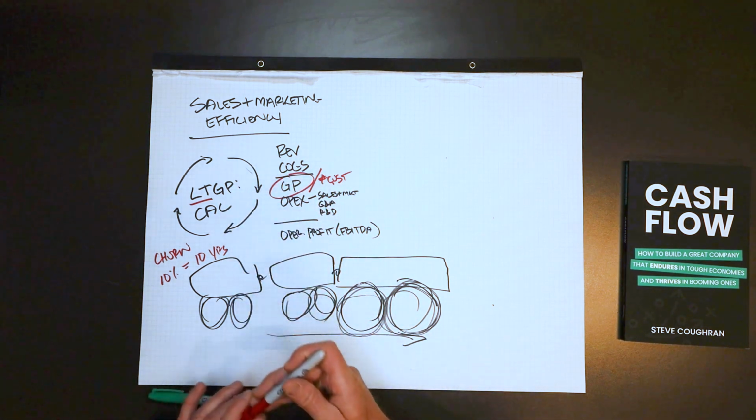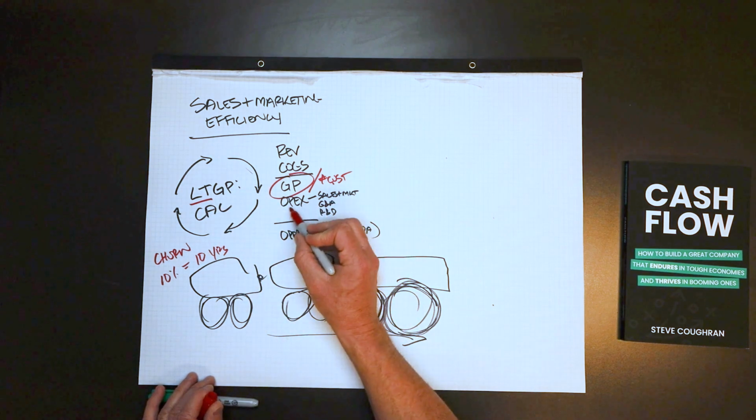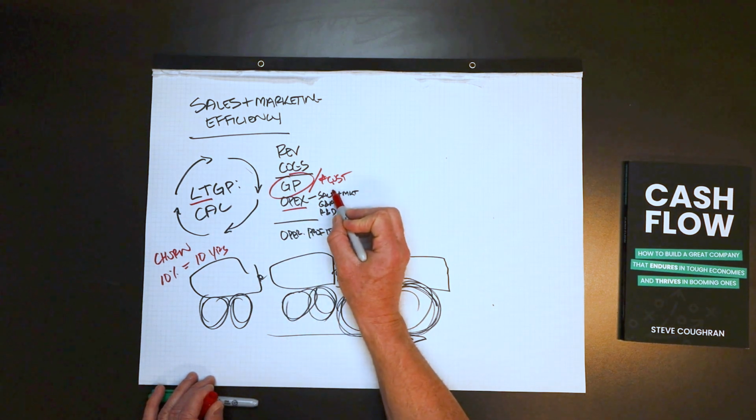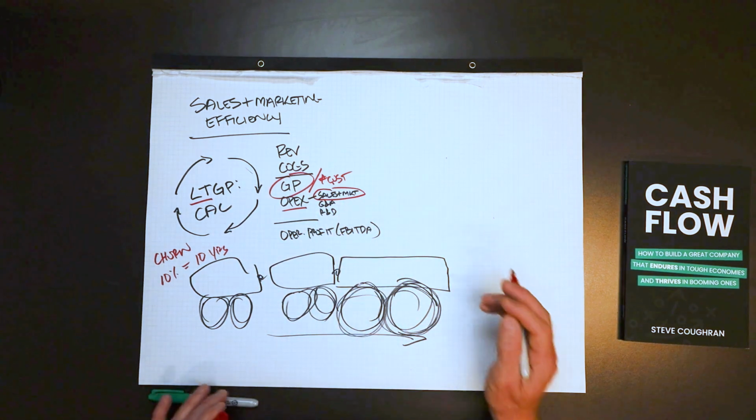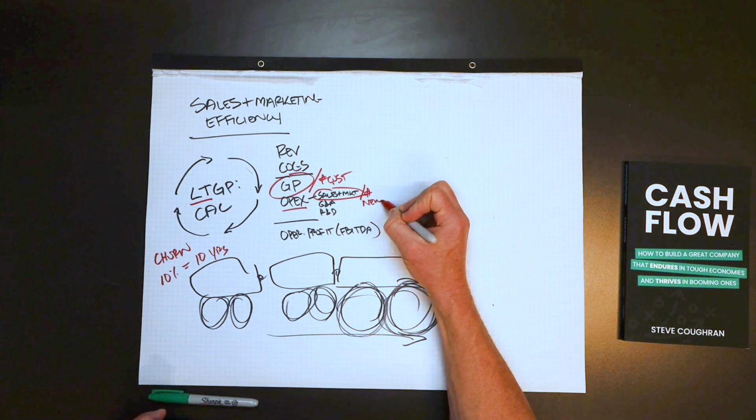And then your CAC just stands for customer acquisition cost. In order to find this, you're going to go under OpEx on the income statement, take all of your spend in sales and marketing. So it's all the salaries, all the sales and marketing spend, content creation, paid ads, like print material, everything that goes into sales and marketing, take all those costs and divide these costs by the number of new customers.